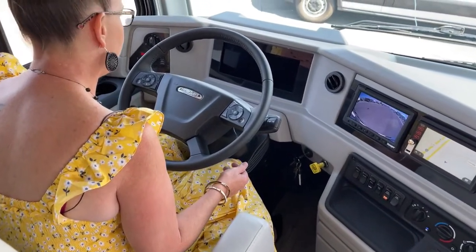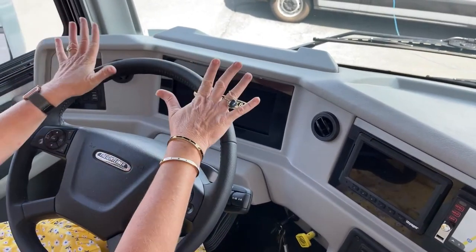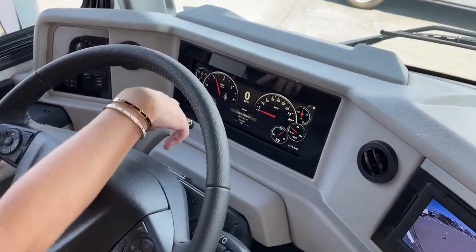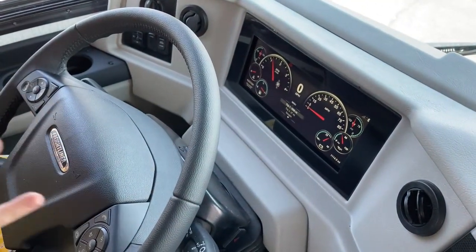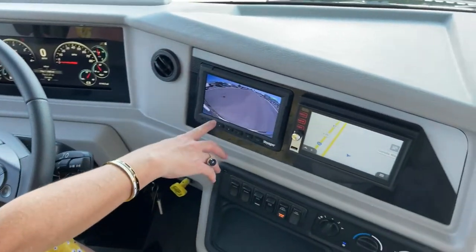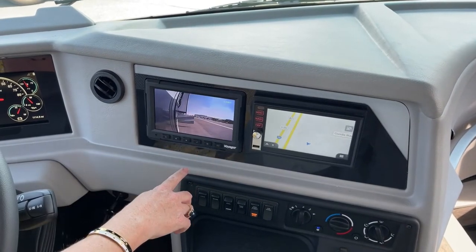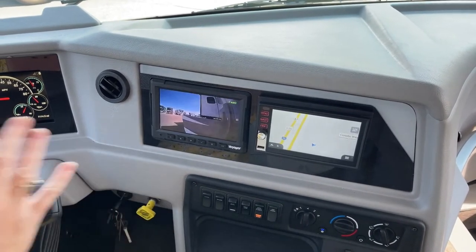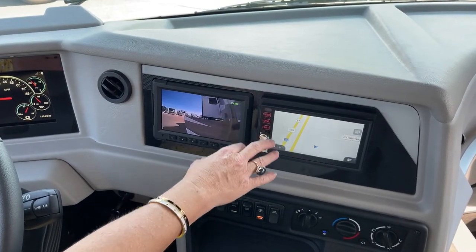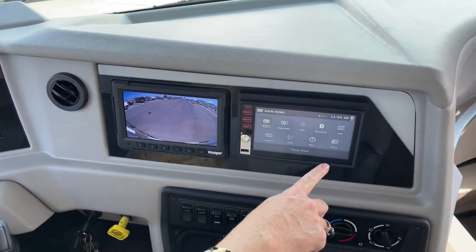Let's get the dash lit up. This is an all-glass Freightliner custom chassis dash — look at your control panels, all your gauges, and fuel levels. Such a classy ride. On the right, I've got my Nav and Go navigation system up and can still see my rear-view camera at all times. If I'm making a lane change, cameras illuminate on the right-hand side. Here are all the radio controls — Bluetooth, phone calls, everything right here.